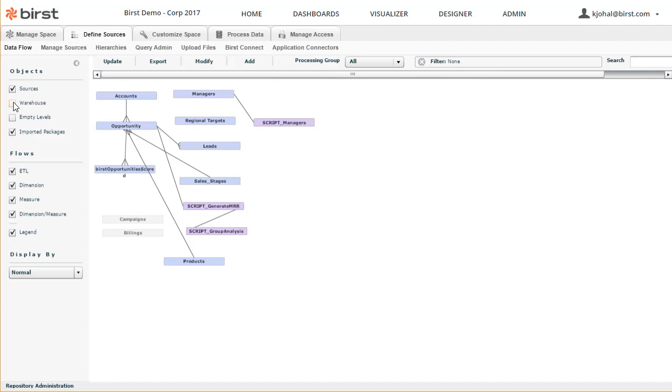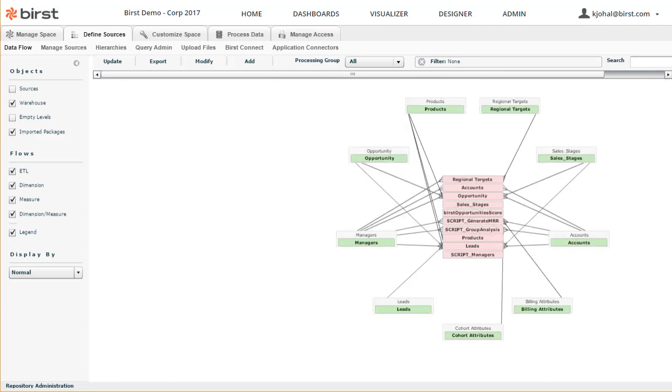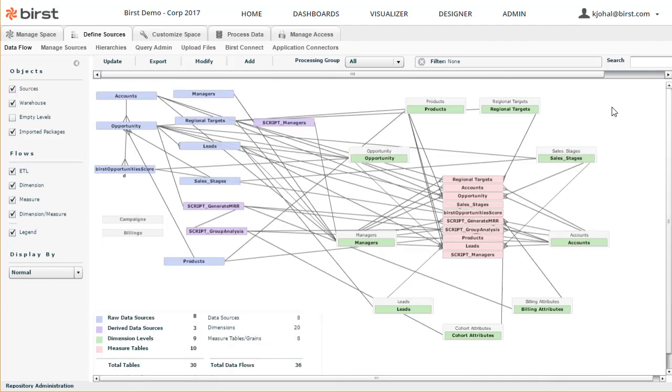Instead, here we have a physical structure where it's been reorganized. Some people call this a warehouse, some people call it a star schema. We at Birst refer to this as analytically ready data, and it is key to allowing an enterprise to have something stable that is abstracted away from the volatility of the root systems. And then we have this, the pieces that are used to get from those sources to this target. This is what we call automated data refinement.